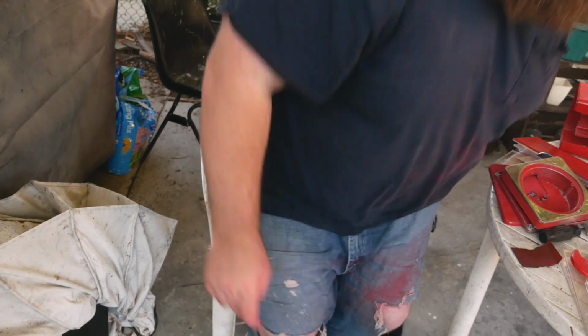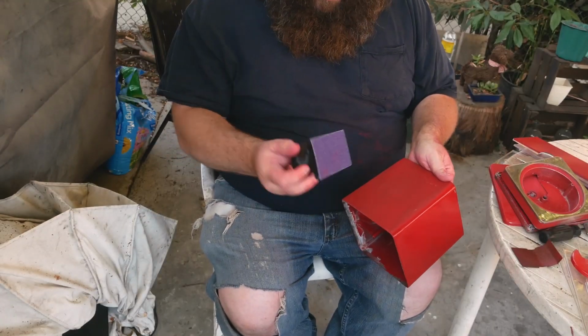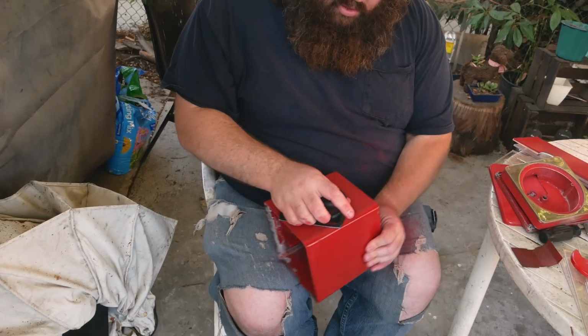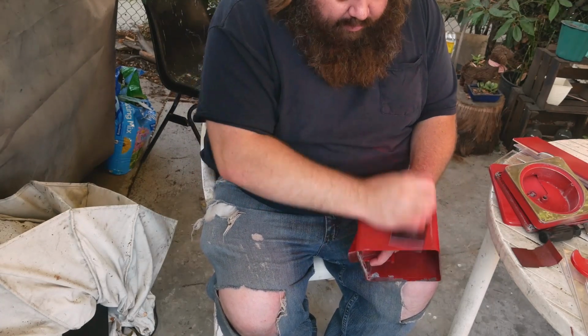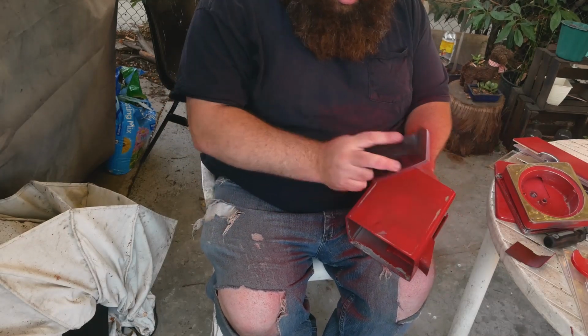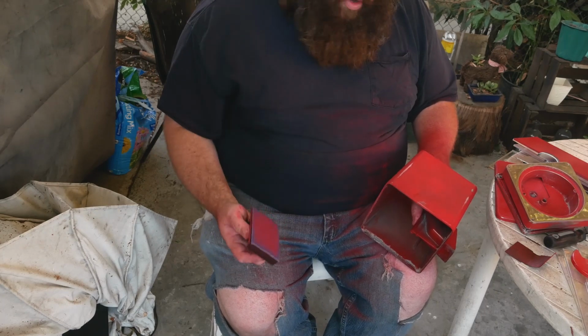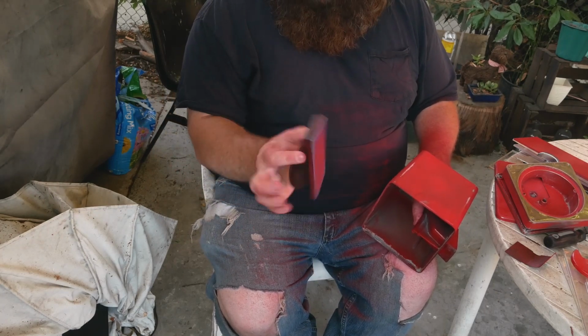I'm going to do myself a favor. Bought this today just for what I'm about to do. This actually fits in the hand a lot nicer. Yeah, feels way better. Nobody said this was easy work. Your arm will get a little tired after doing this, but being able to use a tool like this makes it easier.